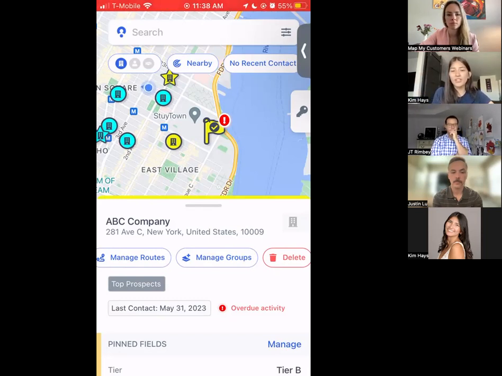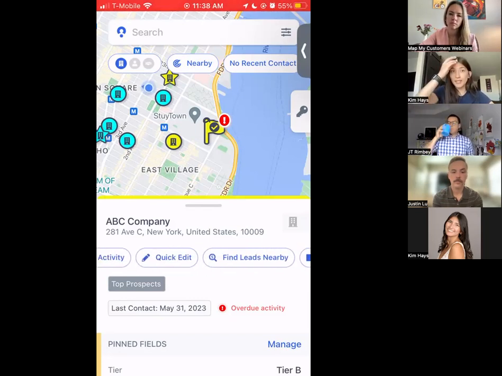Below the quick actions, which again is this left to right horizontal slider, I have any groups that this account is a part of. Here I can see that this is a part of my top prospects group, and I don't even need to pin that as a field. It's going to automatically live at the top of any record that I have groups. Groups is a separate topic.